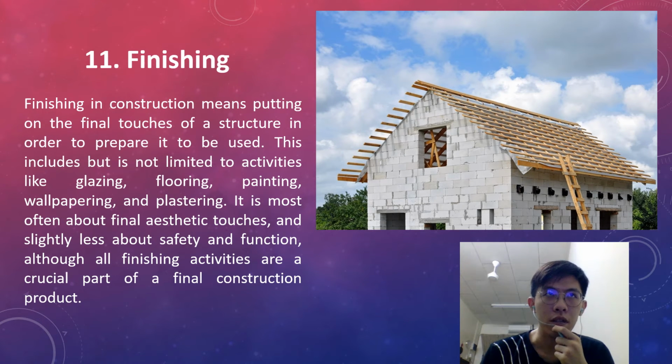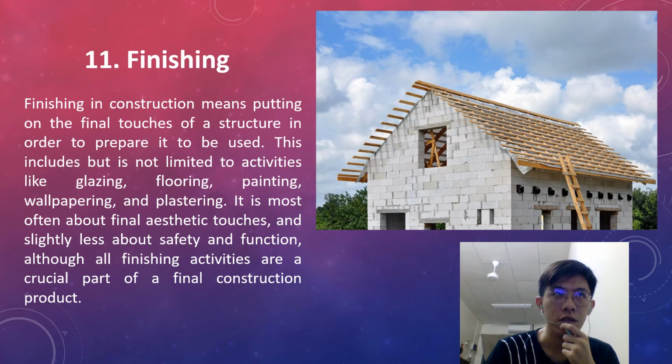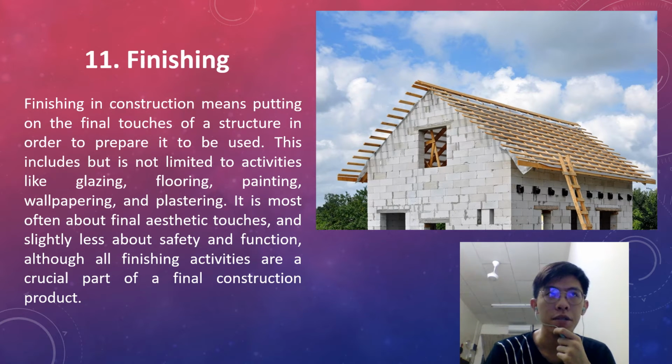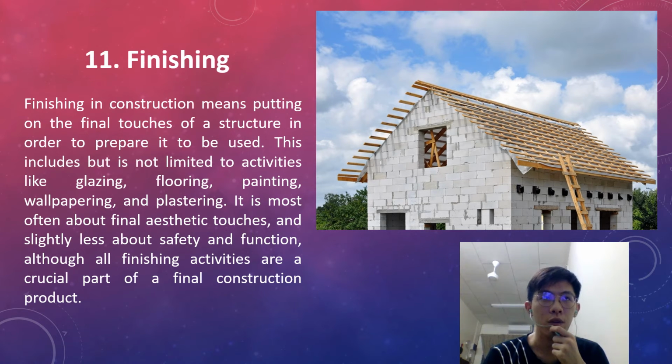Last but not least is the finishing. Finishing in construction means putting on the final touches of a structure in order to prepare it to be used. This includes, but is not limited to, activities like glazing, flooring, painting, wallpapering, and plastering. It is more often about the final artistic touches and slightly less about safety and function, although all finishing activities are a necessary part of a final construction product.